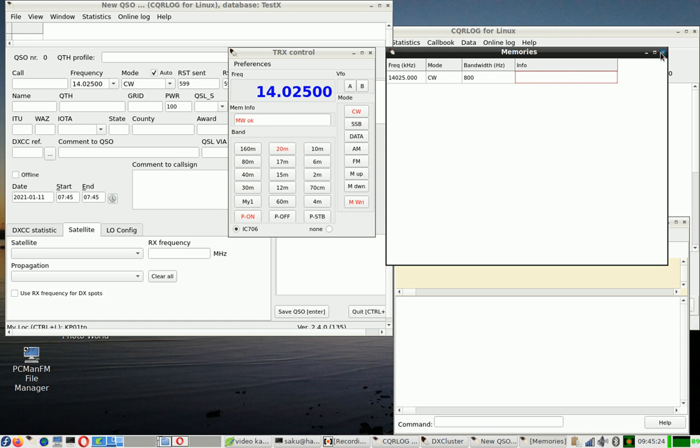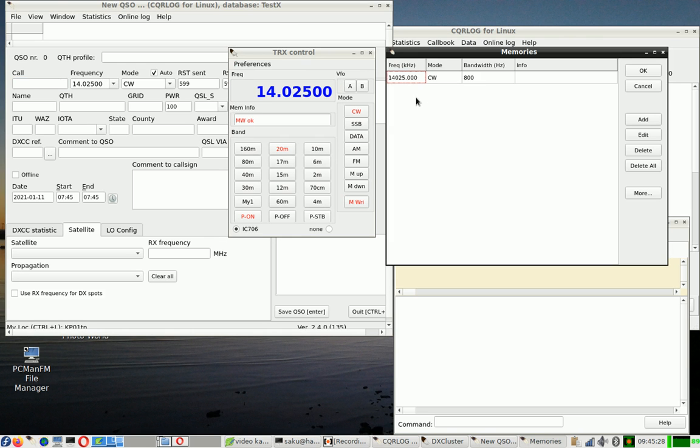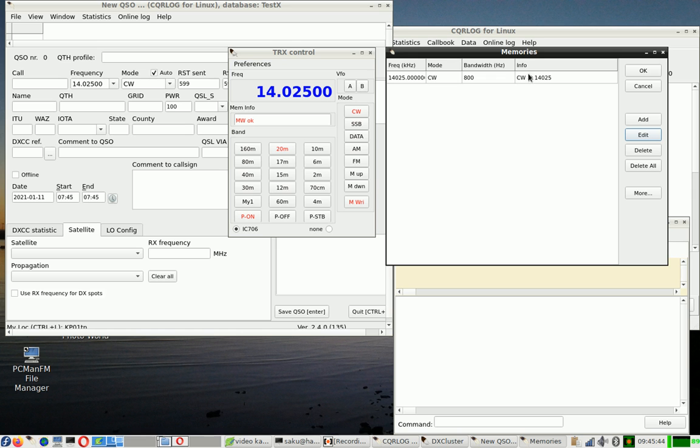So if we take add memory or modify memory, we can modify this memory and add the info. Like this, and now we got the info part here.